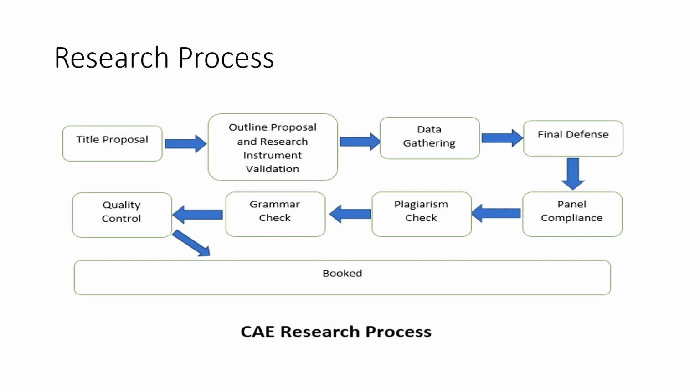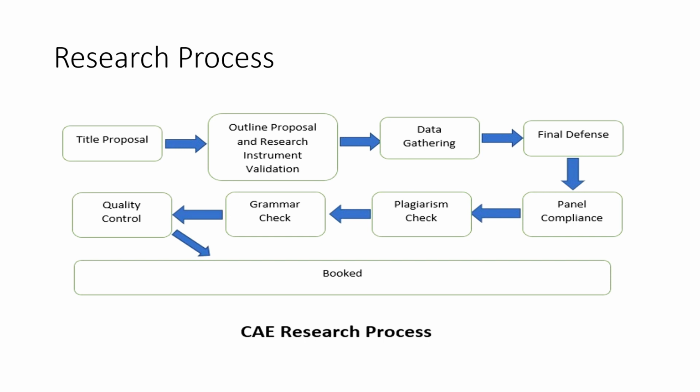After the panelist approves your outline and validates your research instrument, you can now gather data. There is no need to enroll in the Research 2 class. You can gather your data immediately after the outline is approved by the panelist, provided that you submitted the request for permission to conduct the study, which includes the parents' consent. Submit those documents to the research coordinator. Do not gather data without submitting those documents.